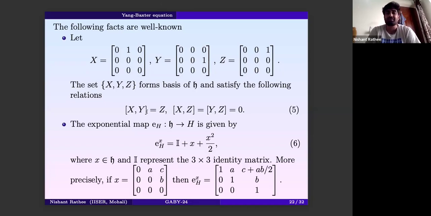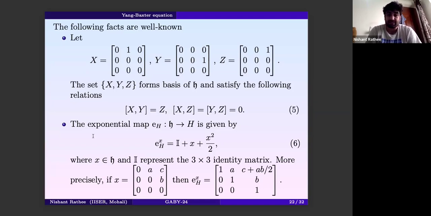Okay, exponential map. In general, the exponential map is quite tricky to define, but in the case of a matrix Lie group, it is just the power series expansion of e to the x. You write the power series expansion, which is 1 plus x plus x squared over 2 factorial plus x cubed over 3 factorial, and you put A instead of x. So that's the exponential map in the case of matrix Lie groups, which is relatively very simple.